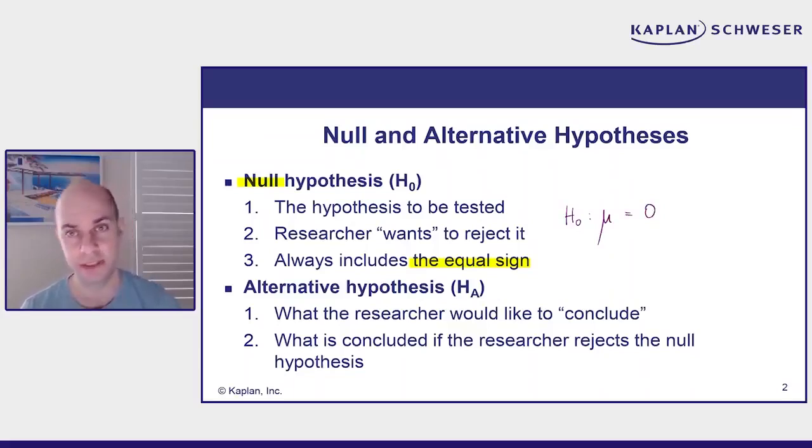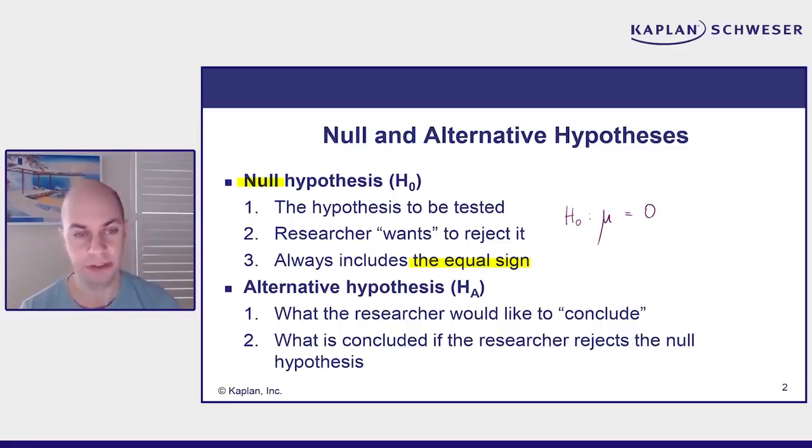So the status quo, the base case hypothesis in our case, is that the mean return is 0. We obviously likely want to reject this because we don't want to have a trading strategy with a mean return of 0. So we will aim to reject that, and if we are successful at rejecting it, we shall then conclude that the alternative hypothesis must be true.